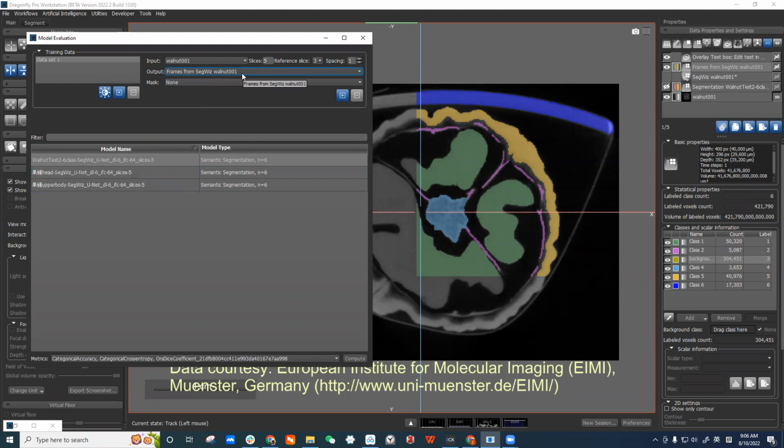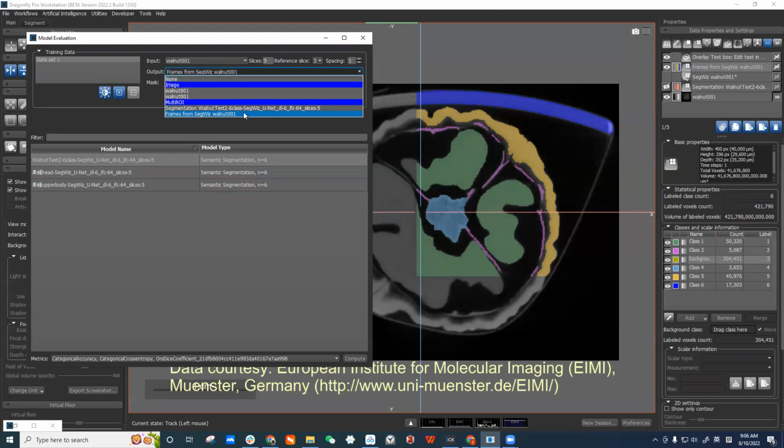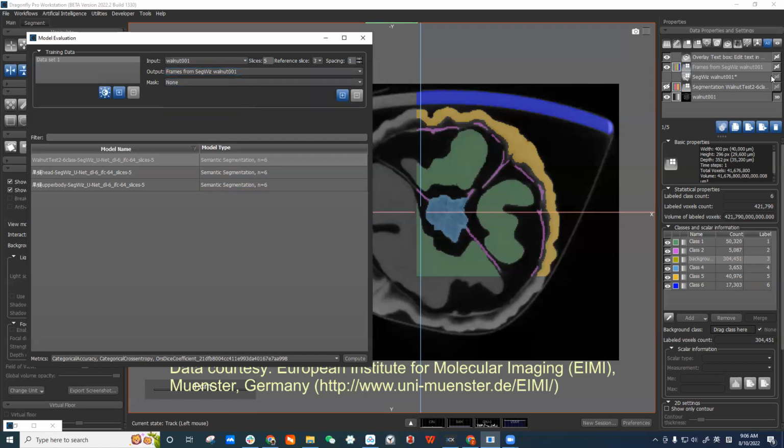Also the output should have the same number of classes as the ground truth you input here. Because my ground truth has 6 classes, I only see the models whose output is 6 classes.